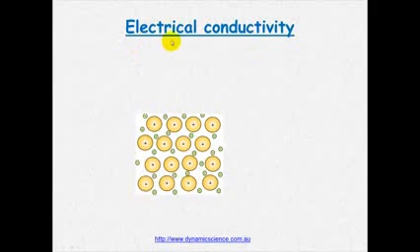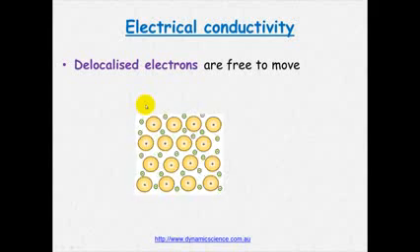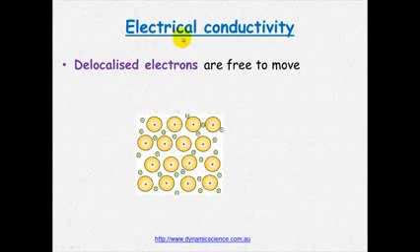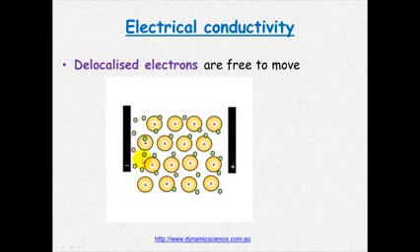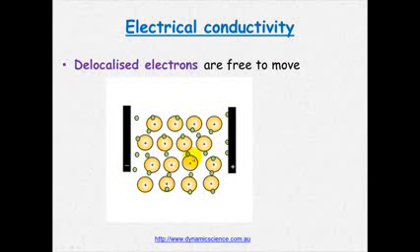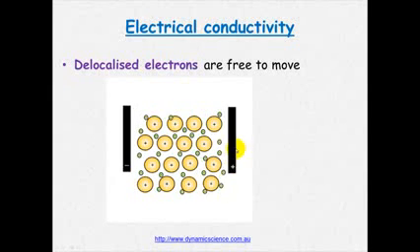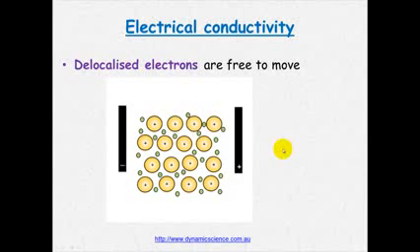They conduct electricity, and the reason for that is because of the sea of delocalized electrons. For something to conduct electricity, there must be some form of free moving charge. In this case, the electrons are able to move. So what happens when we apply a charge is the electrons will move from the negative terminal here, and they'll go in the direction of the positive terminal. They're attracted to the positive side. With this free moving charge, metals are able to conduct electricity.